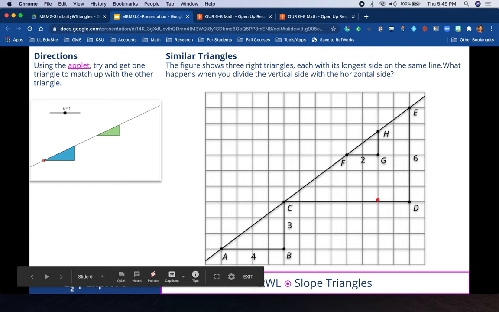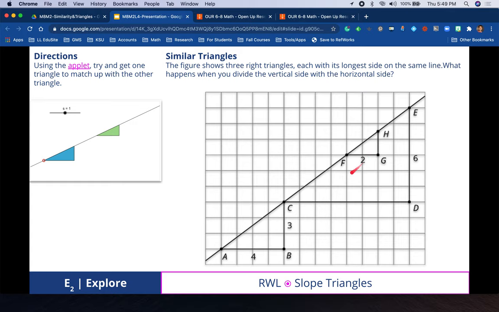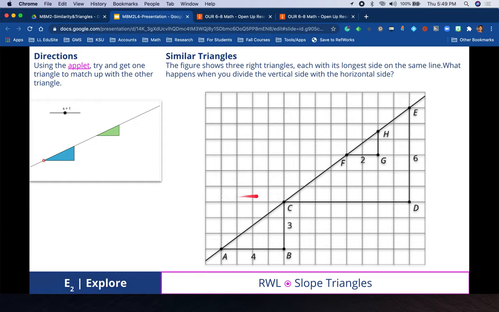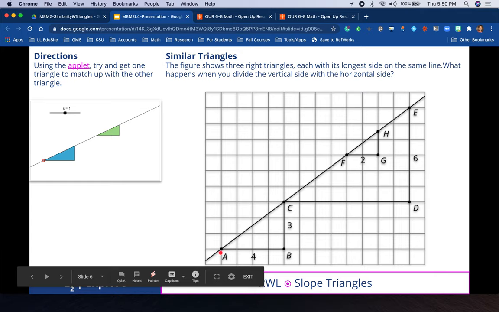So it's the same ratio, which means they are proportional. That three-fourths that matches all three of these - because if you do this one, you'll also get three-fourths - that three-fourths is also known as your slope because it describes the angle of this line in terms of the vertical movement and then the horizontal movement.